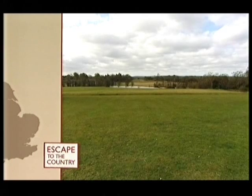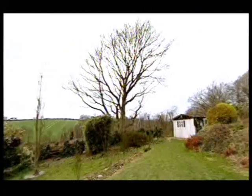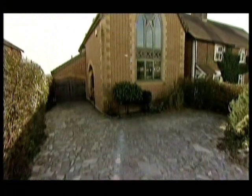Even though they haven't found anything in 8 months of looking, I've confidence that some of the villages between Tunbridge Wells and Eastbourne will deliver the house of their dreams. With both Matthew and Katherine working, it's crucial they're closer to larger towns with good rail and road links into London. I'll be showing them 3 fantastic properties, but as usual I won't be revealing how much they cost until after they've had a good look around. The last of the 3 will be a mystery house, which is sure to heat things up.